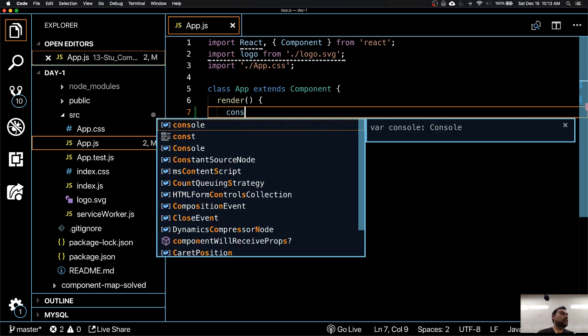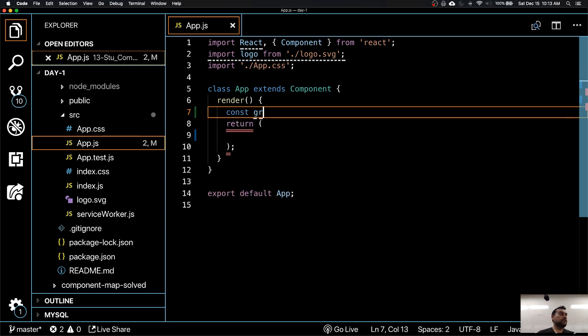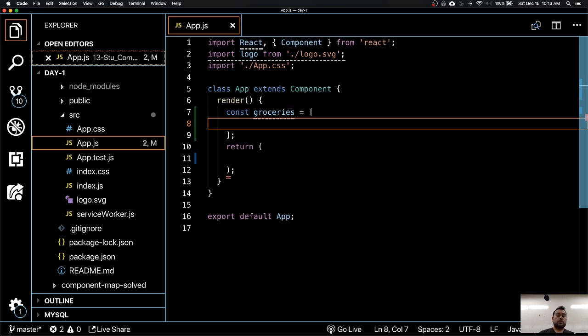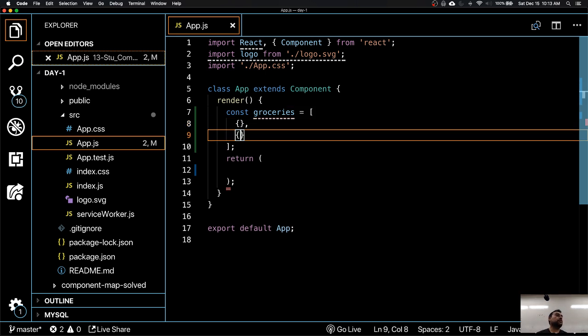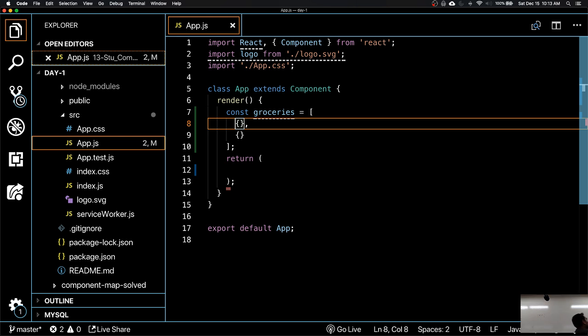Let me create an array here of groceries. This is an array of objects. I'm creating one groceries array, and I'm going to pass this into my component to show you that you can use the same map function on your props also.